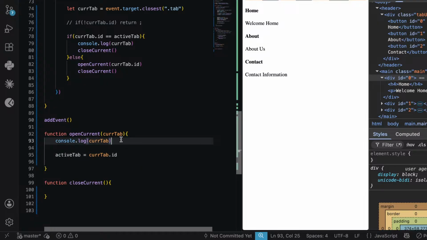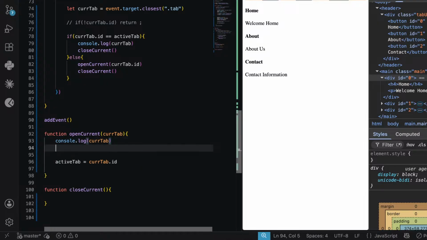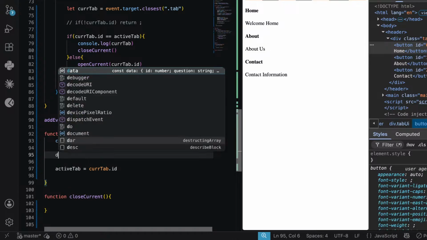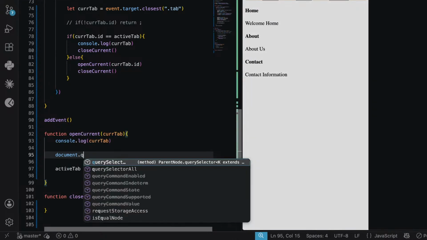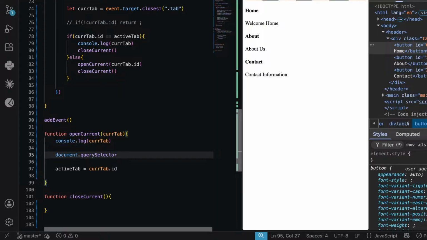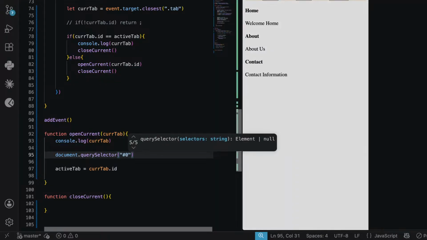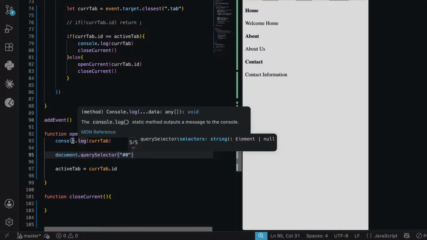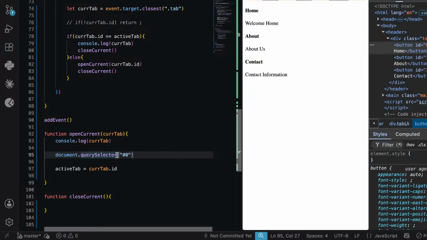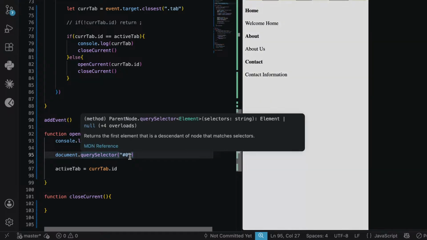Okay, we got the ID, current tab, and what we want is document dot query selector, hashtag 0. Do we have a div active UI?